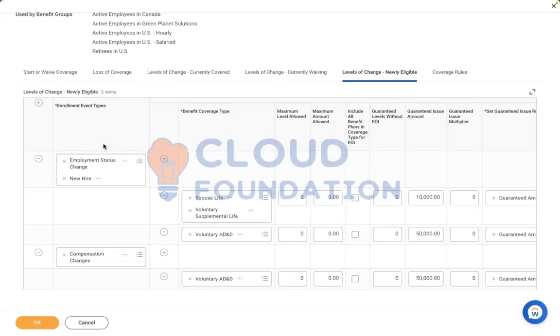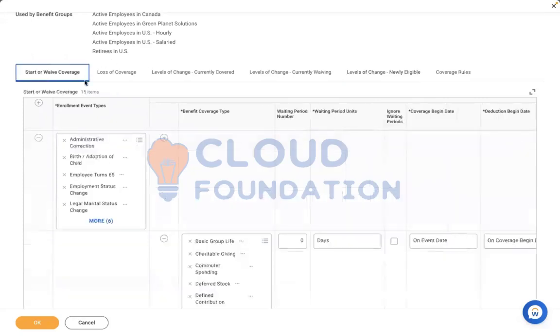These are controlled by these enrollment event rules. There's no proper definition. To make it simple, it controls when this employee should be effective for this plan, when the deduction should start, and whether this employee needs to wait in a waiting period or falls under this coverage. First, we'll start from here, start or waive coverage.